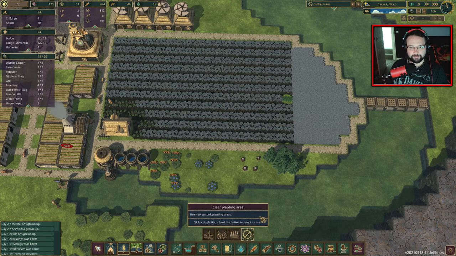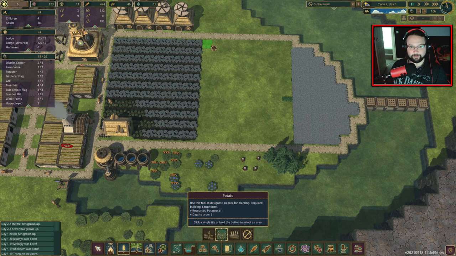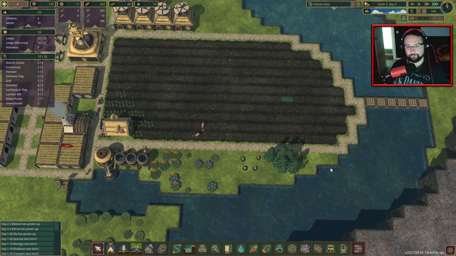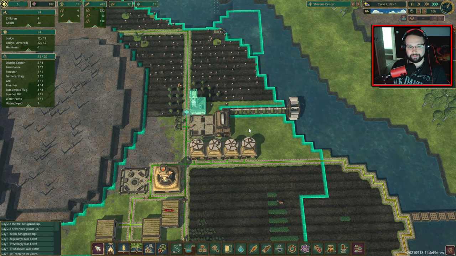Did I just put potatoes again? 1, 2, 3, 1, 2, 3. The potatoes. Carrots. The carrots. No, these do want to be, oh my god. There, fine. We're sorted, I think. Alright, so we've got planks coming. The forester.